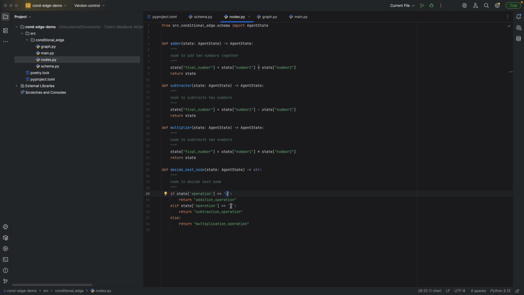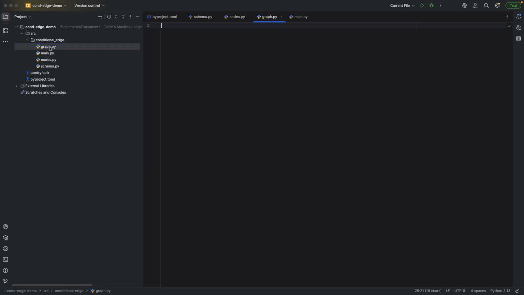If the operation is minus, then it will return the subtraction operation, and otherwise it will take the multiplication operation. Now we'll finally make the graph, and there I'll explain how we will be using this particular method while building the conditional graph, the conditional edges. So let's go to the graph.